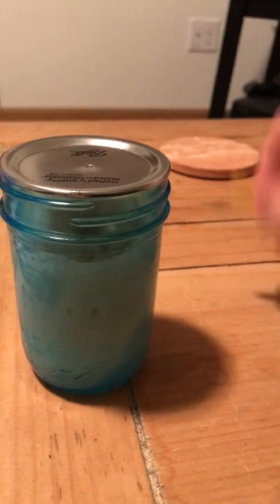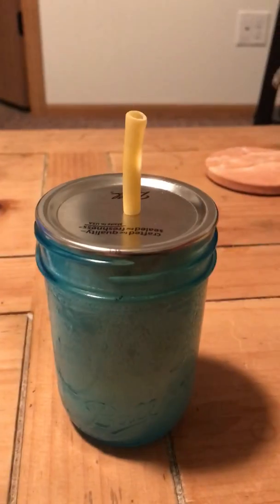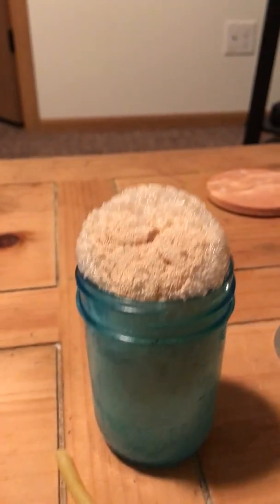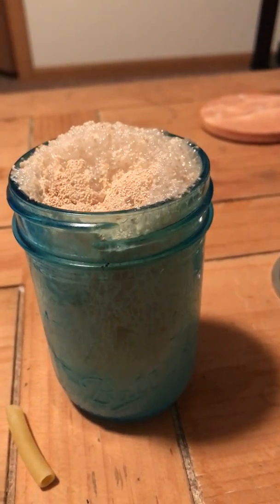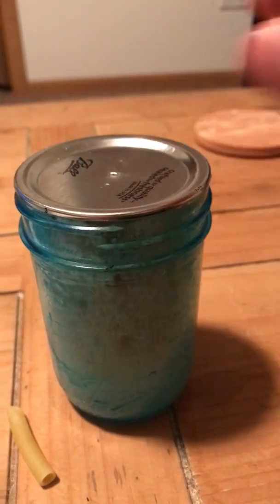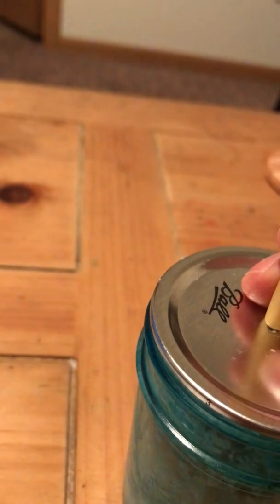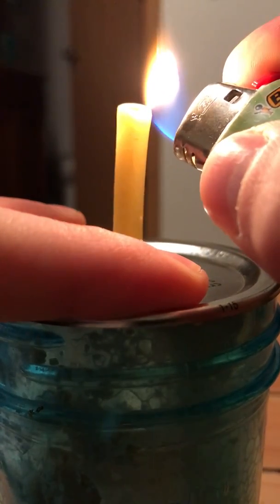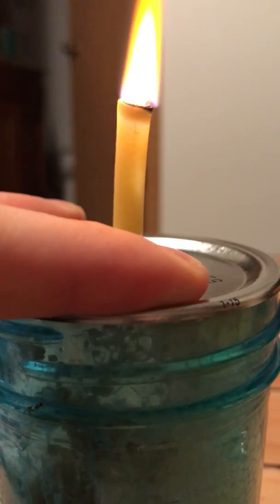And you can see some of the bubbles start to form. Oh! Lots of bubbles started to form, and this kind of failed. Oh, it went down. There we go. I'm just going to go ahead and put this on here, and I'll hold it down. There we go.